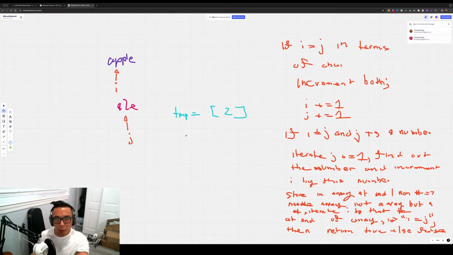Two. And then I'm going to turn this one into a number. So turn it into 2, and that's going to be how much I increment I by. And then at that point, I also want to fill in temp string.